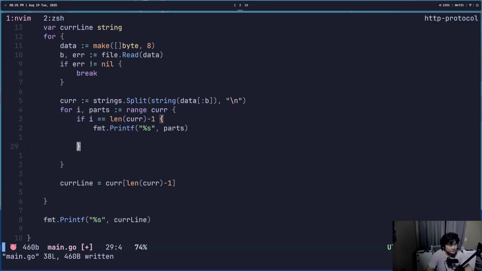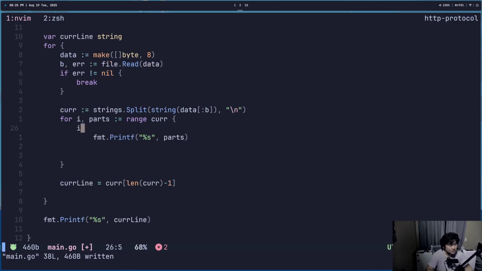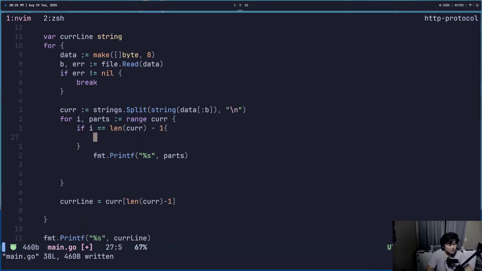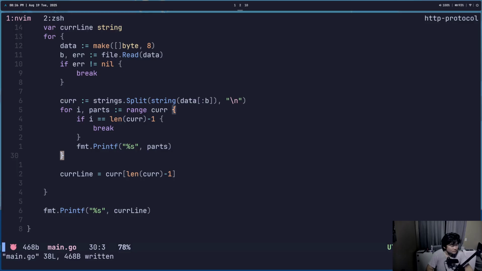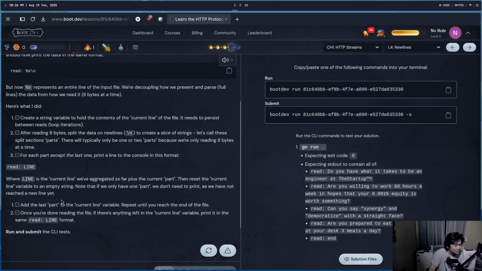Or, yeah, if I equals length of cur minus 1, return, or not, break out, just break, yeah. Okay. It needs to persist.